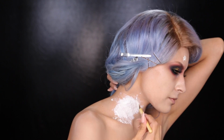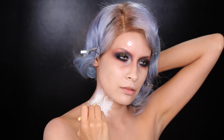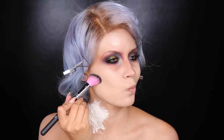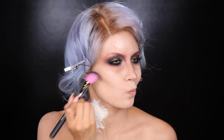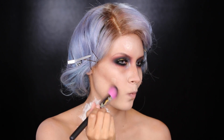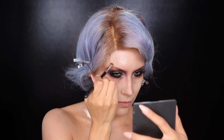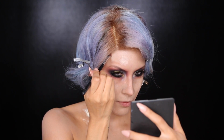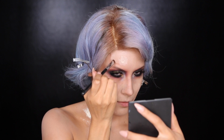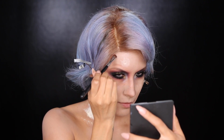And after you do that, just cover the whole thing with liquid latex and try to blend those edges out. Now to hollow out my face, I'm using my City Color contour kit, and I'm taking the darkest shade and applying that to my cheekbones really heavily, and I'm actually going to bring this down to the sides of my jaw. And then I'm also going to hollow out my forehead by creating this L shape and then feathering the contour powder inwards.